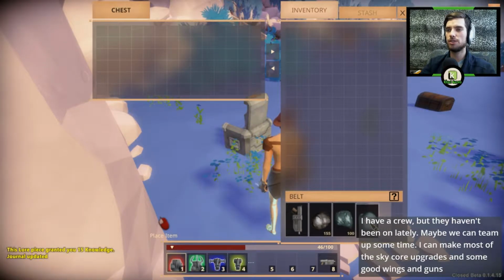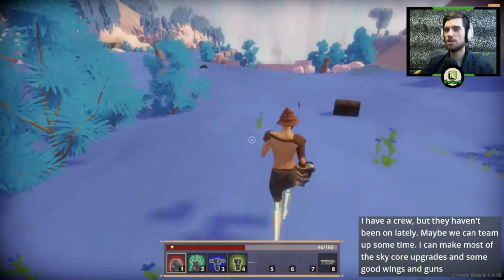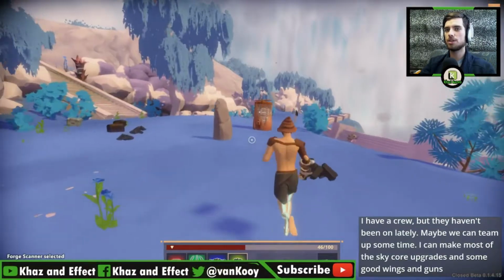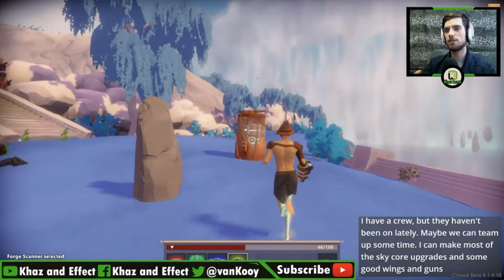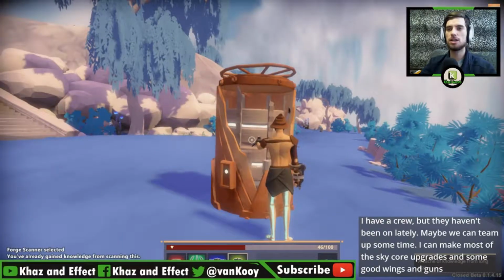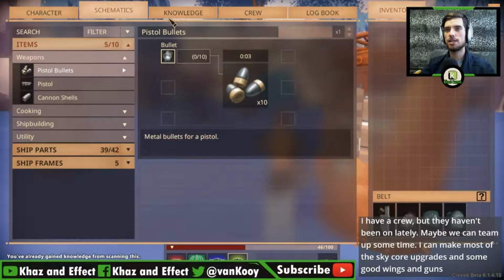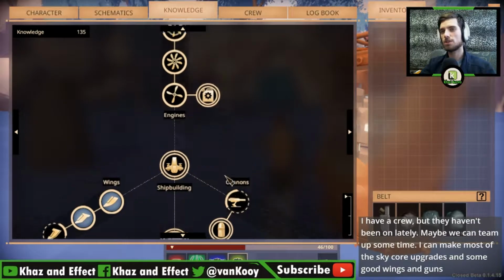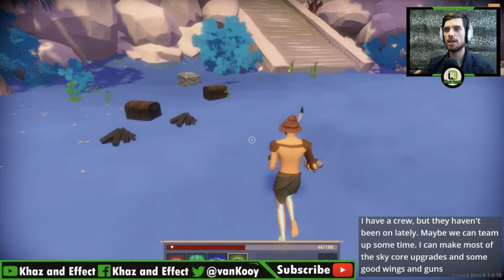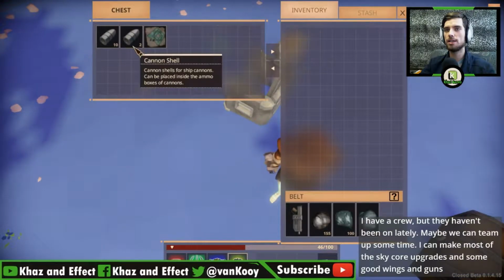Very valuable resources. You're also going to want to be looking for these trash bins, as I like to call them, these treasure chests, and get these because you're going to use the knowledge that you gain from these little things. I might have already scanned it. You're basically going to use the knowledge from here so you can unlock more schematics. I've got 135. I need a rare engine if I'm going anywhere. So yeah, grab some more crap. Hopefully we'll get some lead.